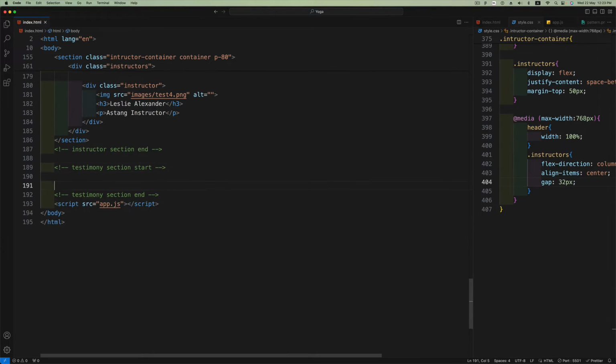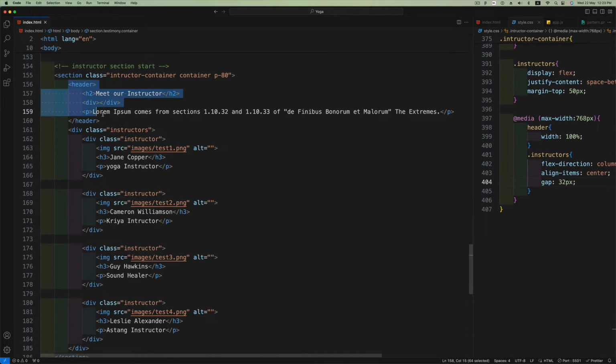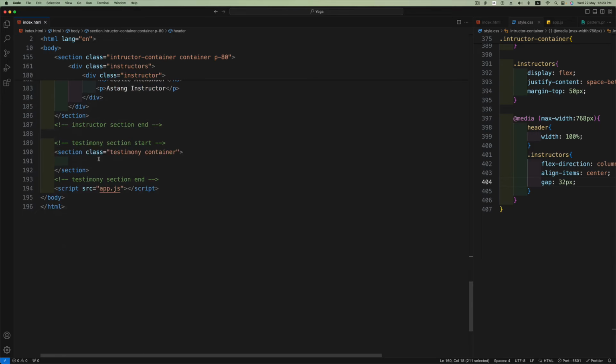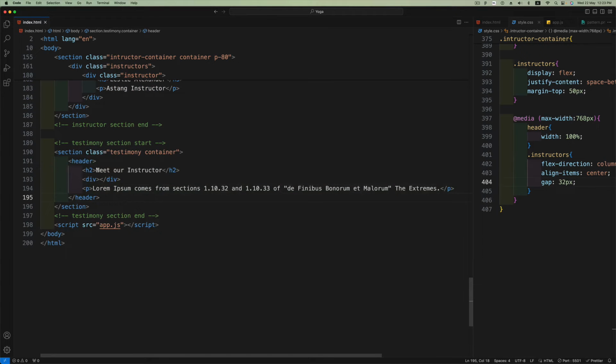Inside this I'm going to create a section with the class testimony, and also I'm going to give this a class called container. Now in here we'll have the same thing, the header, which is common. I'll paste the header. Let's change this text to testimony.